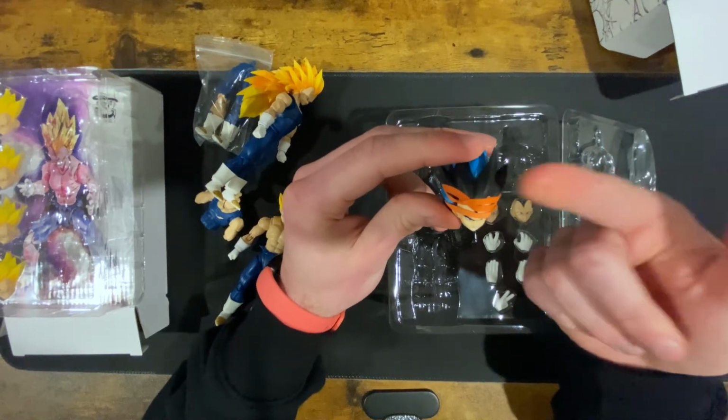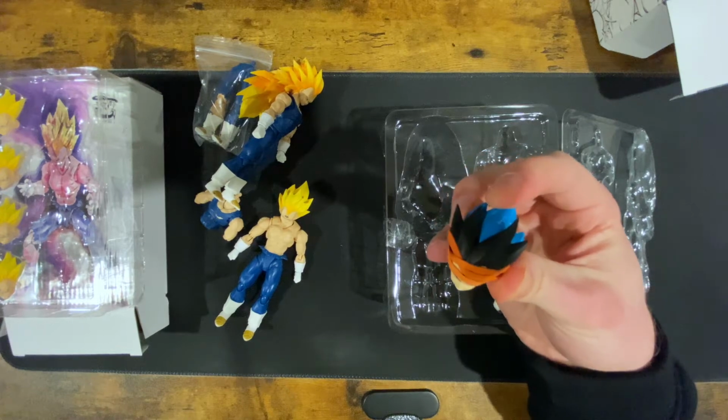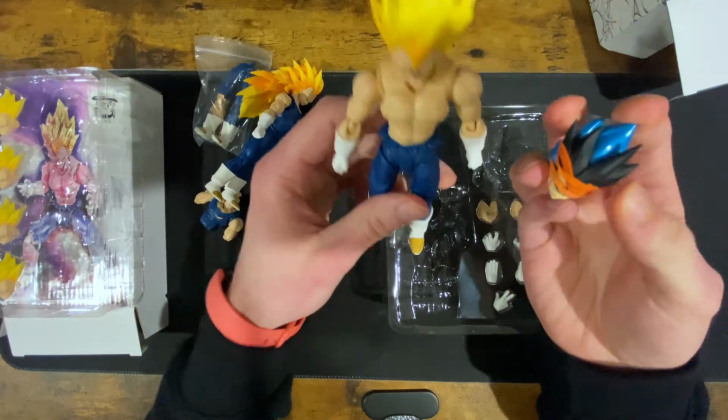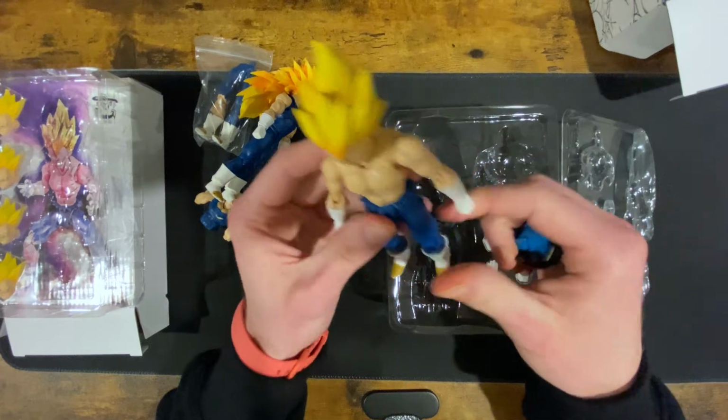There is another head that comes with the Scouter Vegeta, but if you guys have seen my collection videos, I'm using both of them right now. So yeah, I'm going to make a base form Vegeta with this gritting teeth face. I'm gonna have the shirtless version, and I'm gonna make it him from the end of the Tournament of Power.